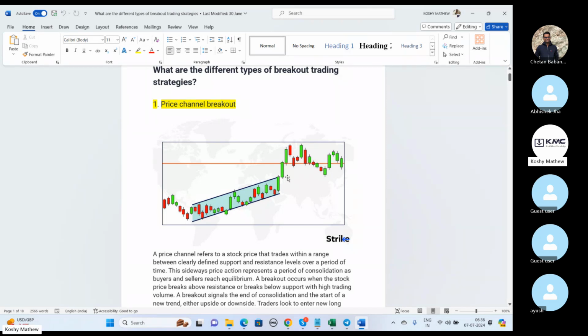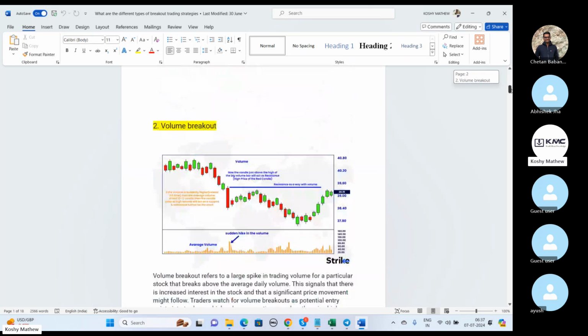I don't fear that. When the channel breaks out, you get another candle like this one, a confirmation candle, meaning a breakout has happened. Sometimes it can be a fake breakout, which means the same candle breaks the channel. So wait for one more candle, an additional candle for confirmation. Then you can go for up, putting the bottom of the breakout candle as the stop loss, and you can trade.